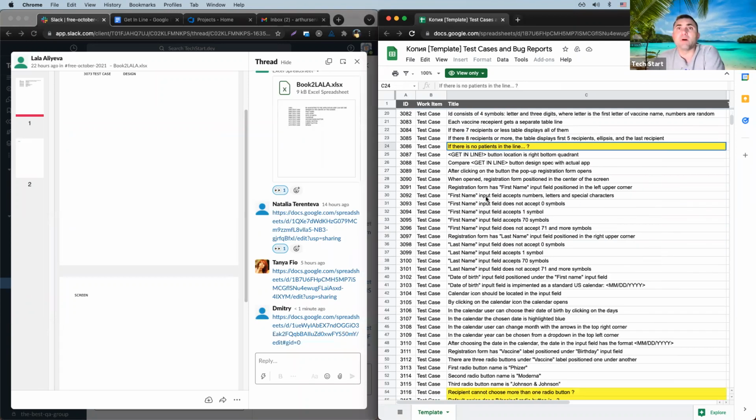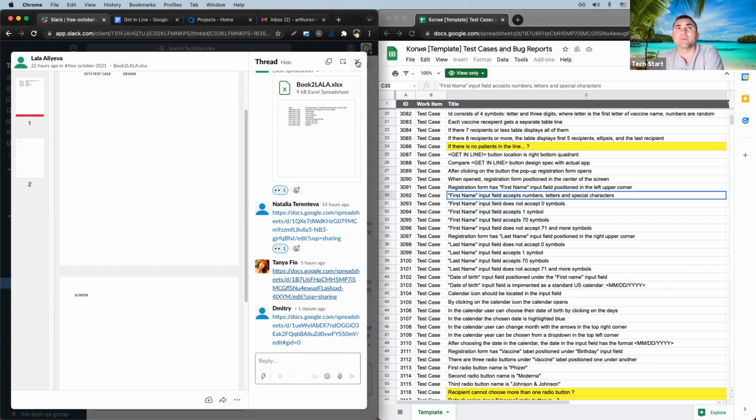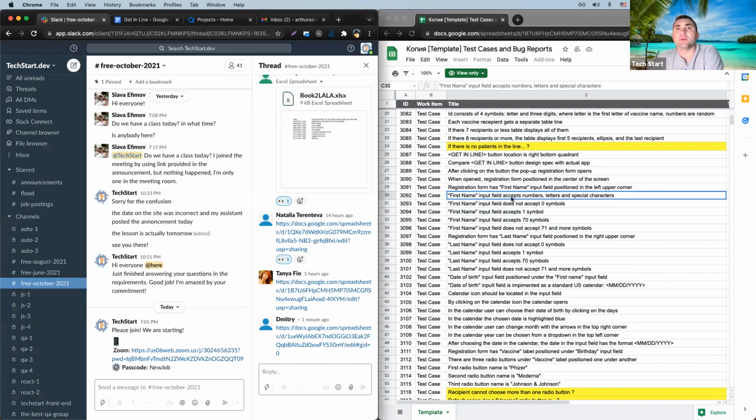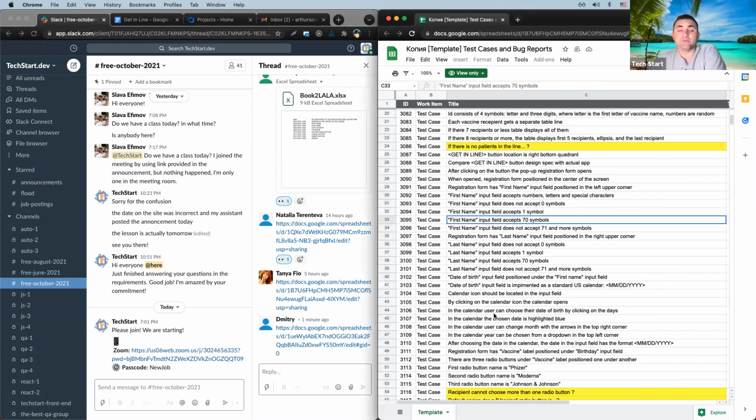Okay, and how about this one? I like that you added a separate test case to test that it accepts input of numbers, letters, and special characters. How it's usually done: when you test this test case, you enter all the types of characters.